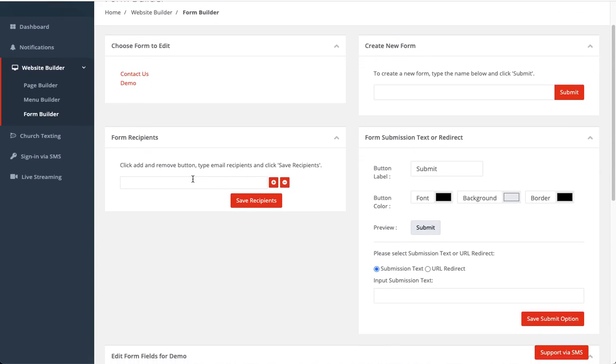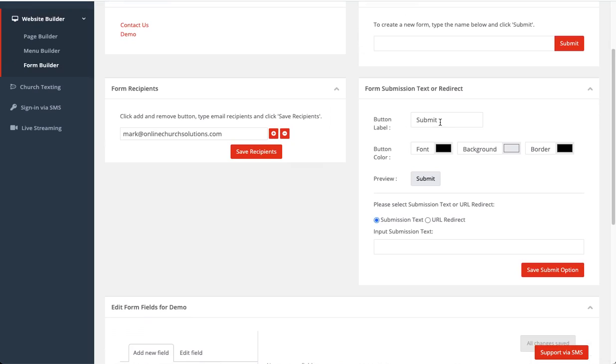You have a couple options right away here. One is, who would you like to receive the form when it has been submitted? And you can add multiple people. So when somebody completes it, they'll get an email showing them exactly the fields and how they were completed. I can add an additional recipient, and I can keep going and adding more. You'll find that you can't delete when there's only one. You'd have to add another one to then delete the first one. Okay, once we have those done, we'll save that.